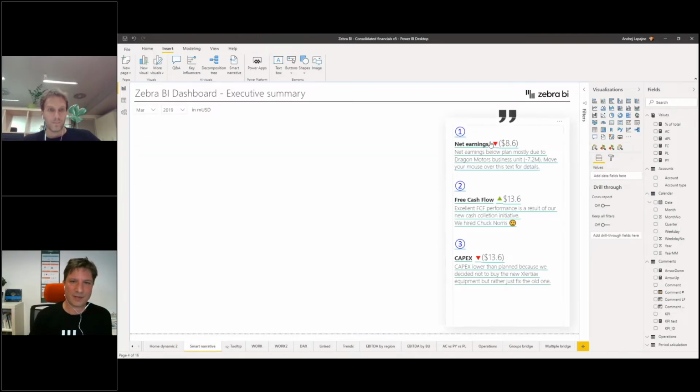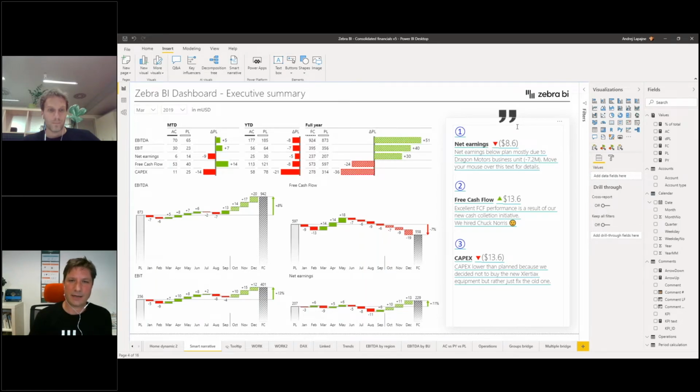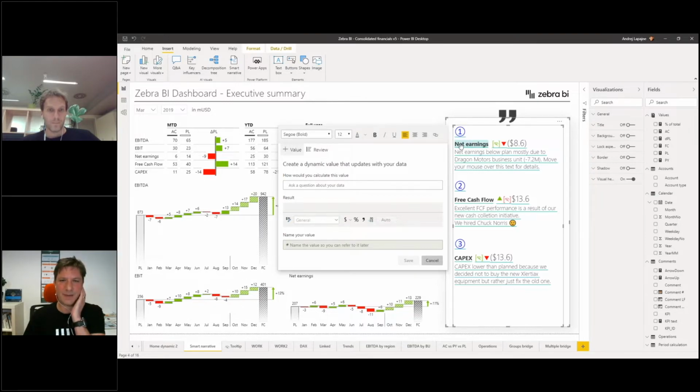I don't want to spend too much time here, but you see, basically here in my final version, I actually have multiple elements. So this is my comment marker. This is just the name of the KPI. So here I actually separated my KPI name, the KPI name of my first comment. Then I have the value, the delta plan of the value of my first comment, right? So it's a separate field now with this number, and I just made this number slightly bigger. So this is font size 18. This one is slightly smaller and bold.